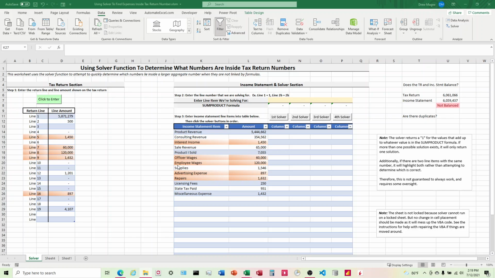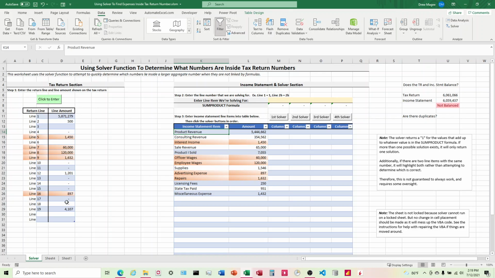Let's see. So I've entered. So basically, what this does is, if we have an income statement and we have a tax return, one of the issues I always ran into in my last job was I'd take the numbers from the income statement, and we'd have software where it would already be in this software, and we would transfer it to another software, and then maybe some things would have to change, and we'd change the numbers in there, and then couldn't get it to tie out, or I'd get it back from review, and it'd say, software A doesn't match software B. You have to go through and try to figure out where the issue is.